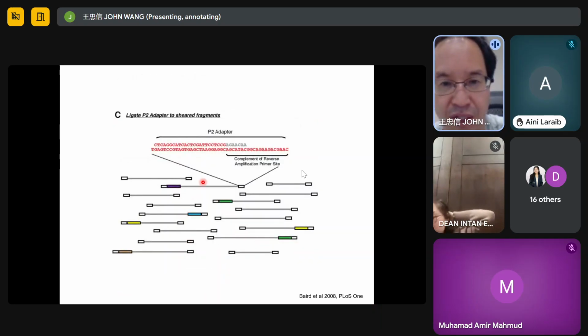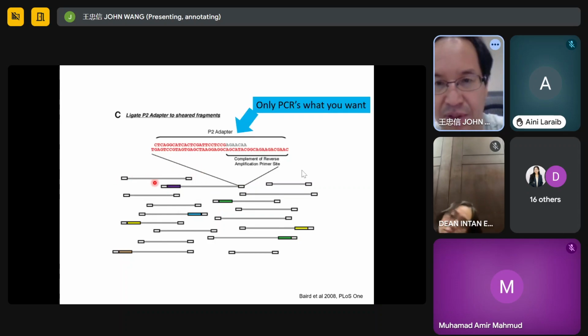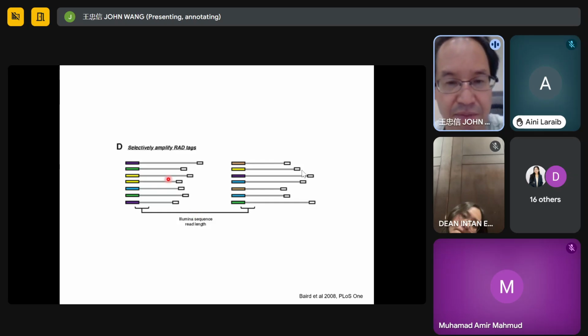All right, and then we have to add this so-called Y adapter, which is this white thing. It's designed so you don't get PCR from this guy, but you only get PCR from ones that have a true adapter. Okay. All right, and then this is the result that you get, and this is what will be sequenced. And so this is the Illumina barcode, primer sequence and barcode, and then you sequence this part. So again, you only sequence part of it. And then this part is unknown. And you can also sequence this part here, here, here, and here. Okay?